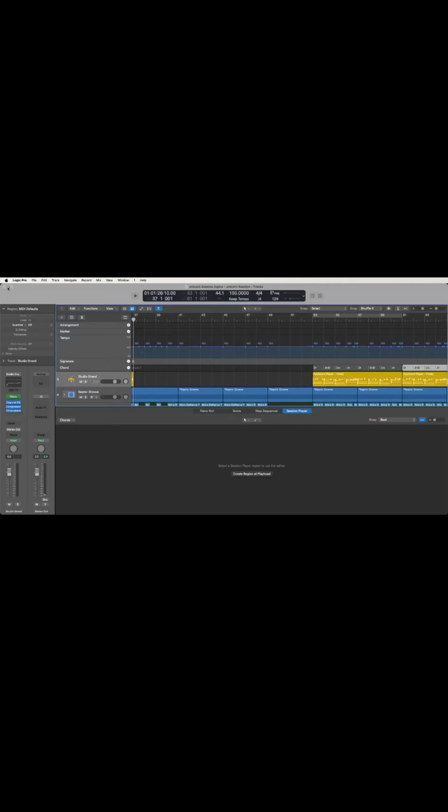So we're going to pick up and continue on with the session player here. And this time I'm going to fill in a part of the song where we have chord changes that happen every half beat. So on beat 1 and beat 3 of the same bar or measure.